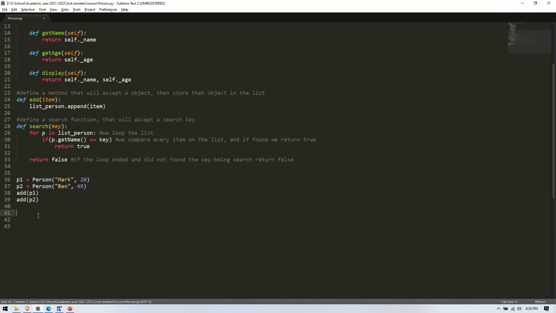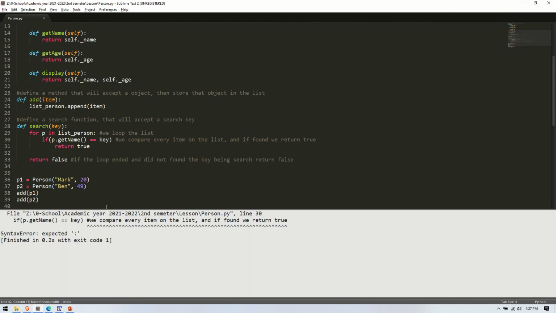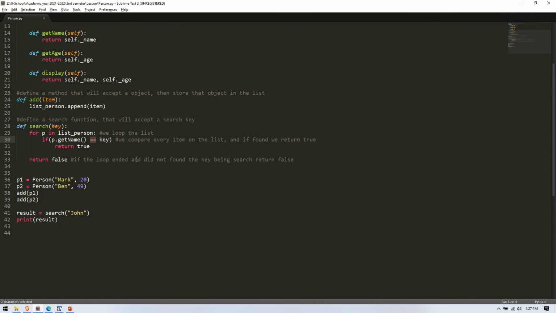We'll check if the code is correct. Let's put a variable, result equal to search, and what to search? How about we search John. Then print the result, either True or False. We have an error here. What's wrong with this part?